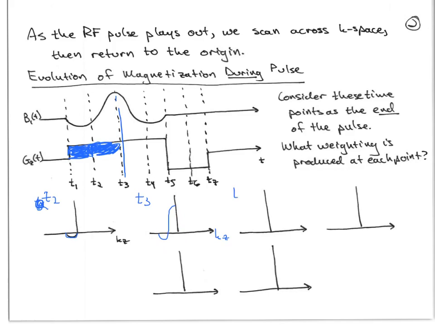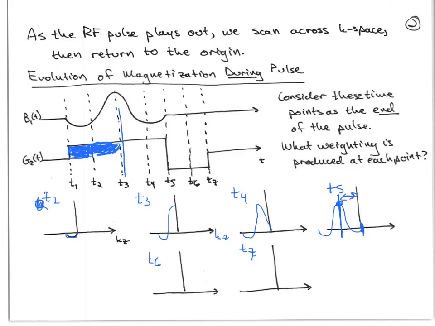So let's do T4, T5, T6, and the really interesting ones are what happen at T6 and T7. At T4 we've gone past the hump of the pulse, and so we're about there. We're starting now at a more negative frequency, and then at T5 we've actually played out the entire pulse, but everything is negative. While we want the peak of the deposited energy to be at DC, at kz equals 0, it is not yet.